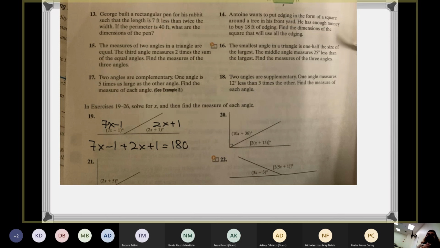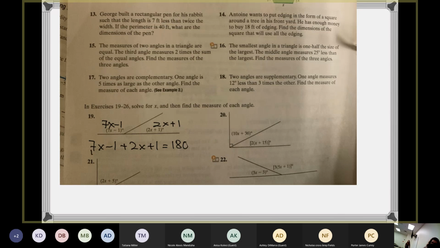Let me see what Mark says. Isn't supplementary 90 degrees and complementary 180? No, Mark, it's the other way around. Complementary are 90 degrees and supplementary are 180 degrees. If you look in the book on page 27, you can see that. Yes, you have them mixed up. Okay, Danielle said to add to 180. Yes, add them and add to 180. Yes, Alexander, you're all correct.